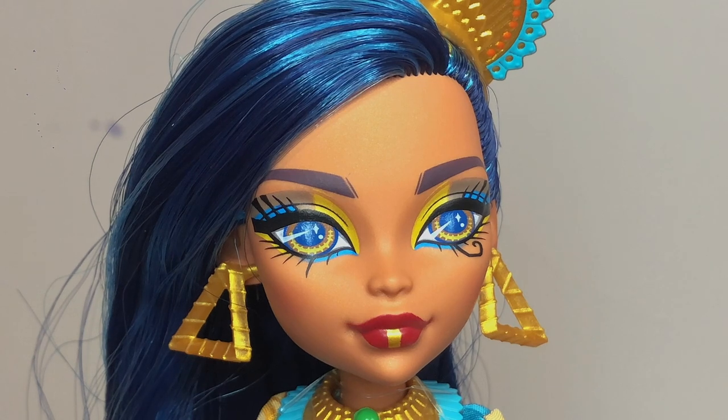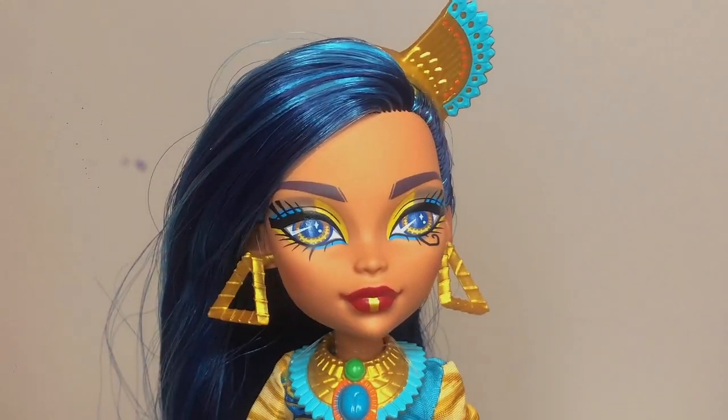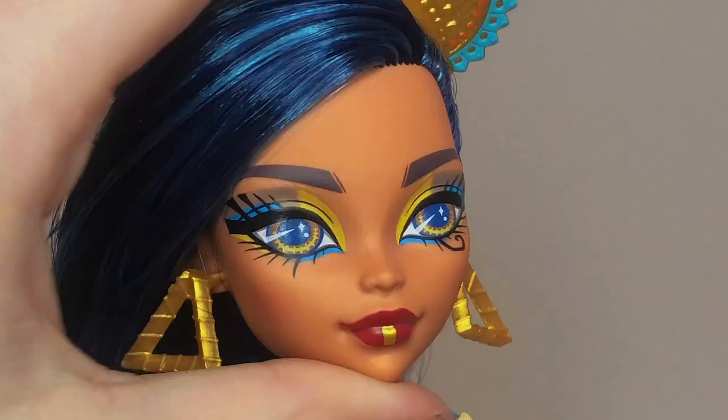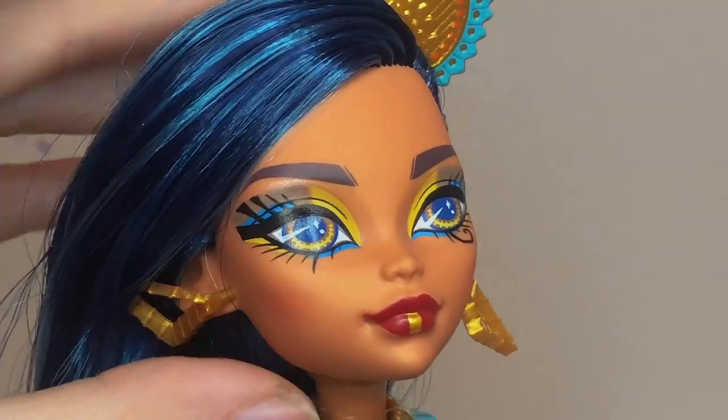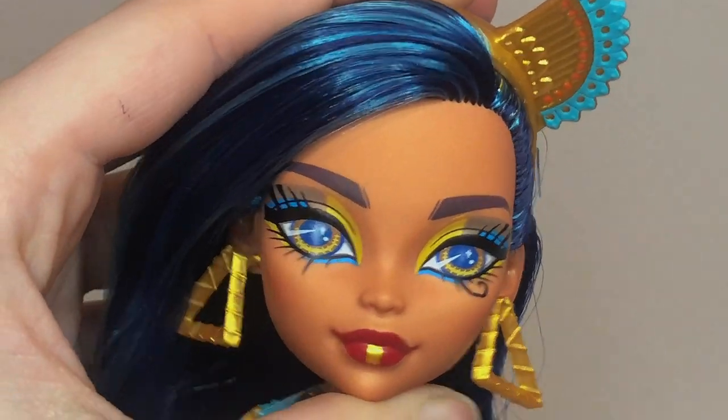That's a trait that's in all of the new G3 dolls, and I absolutely love it. Their eye shines are unique to their character. Last part of her makeup to focus on is her beautiful lips. I just love the gold ring around it. It just brings the whole look together, I think.